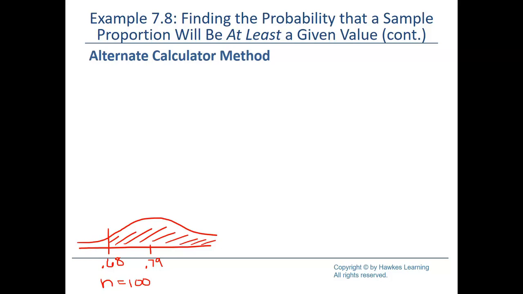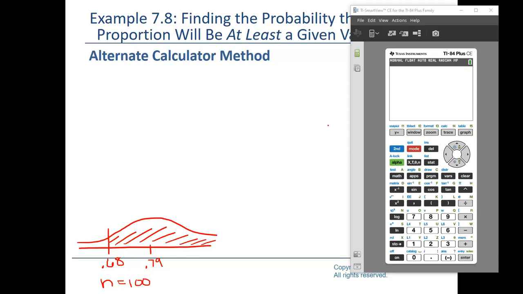Okay, so let's take a peek at this in the calculator and the method that we have to use. So in my calculator, I've got it up. Notice that we met the requirement for it to be normalized, so I'm going to hit second, vars, and number 2. When I said that chapter 6, the normal distribution, is probably one of the most important distributions, I was not kidding. We have 0.68 there as our lower bound. Either way will work there. We see that our upper bound is a positive infinity, so 1e99.